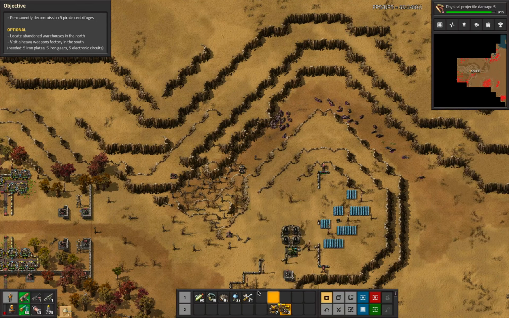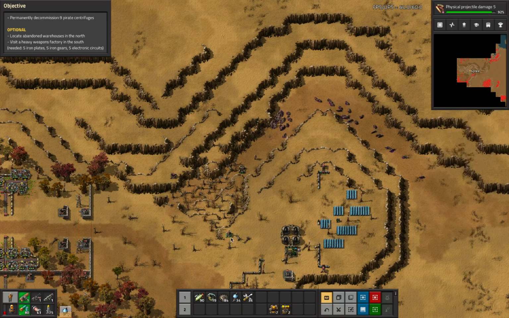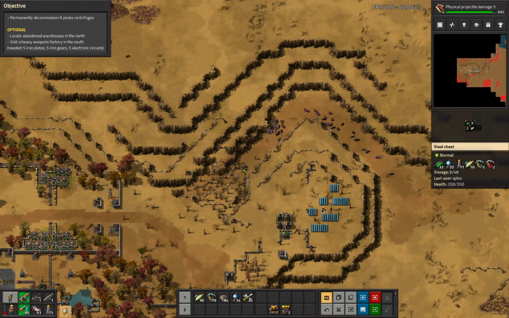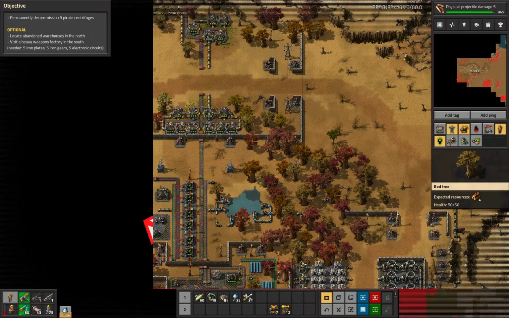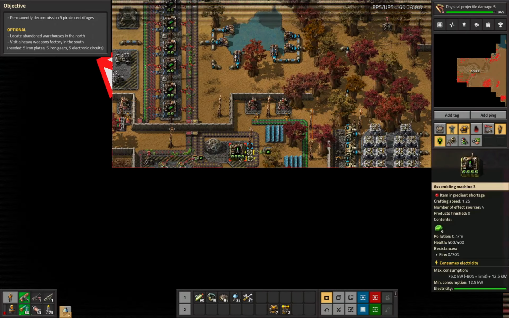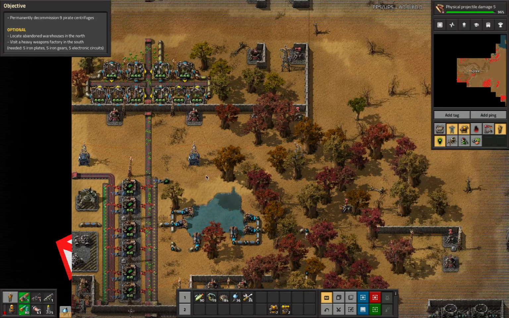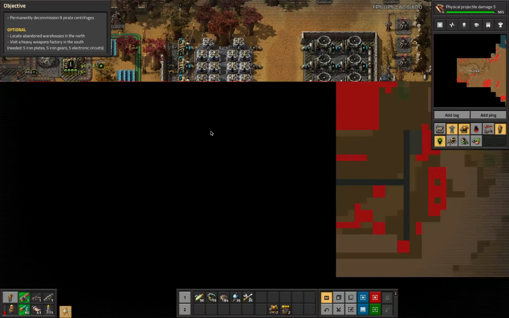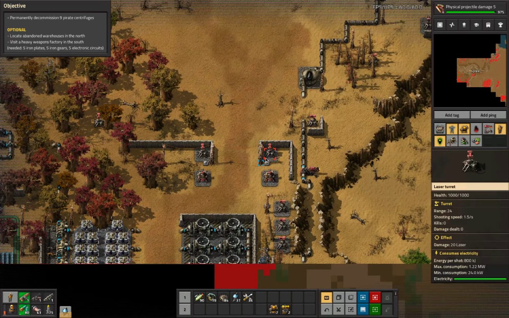These lasers are not going to have a range on me getting up here, which is fine. This has got some stuff, sure. Is this... This is in fact the centrifuge base. Nuclear weapons. I wonder if I can pick any of this stuff off the belt. I'm just going to assume that this is where the centrifuge base is and just wander in and have a go at it.